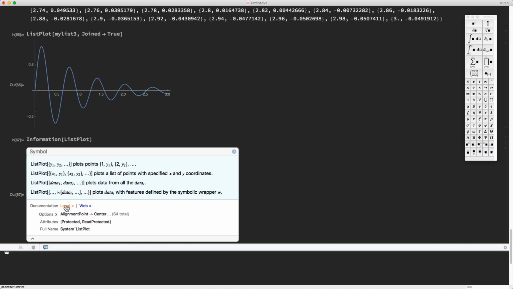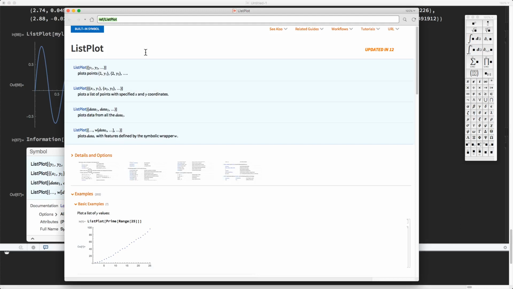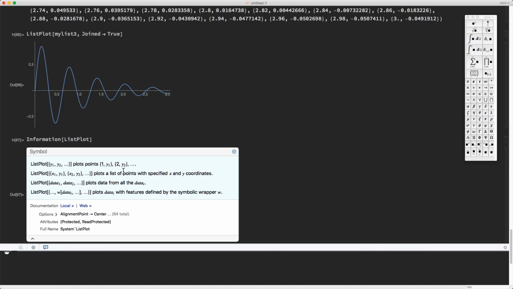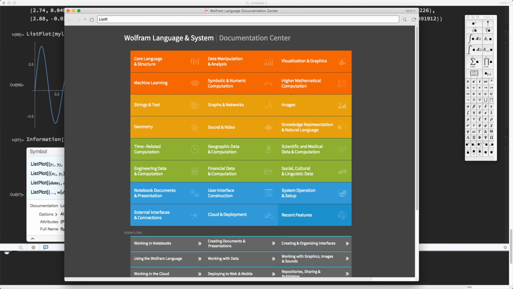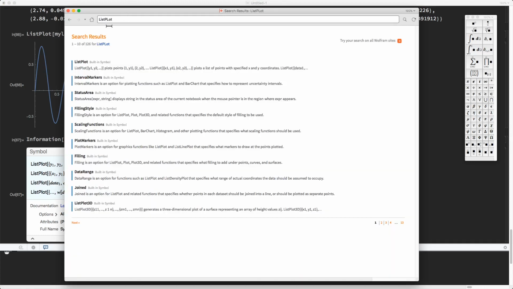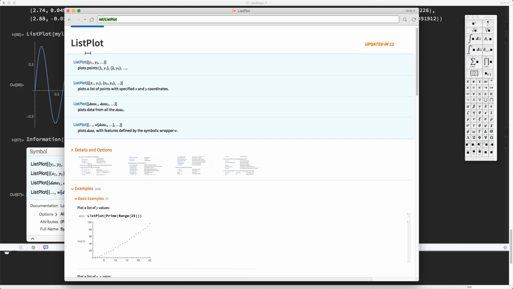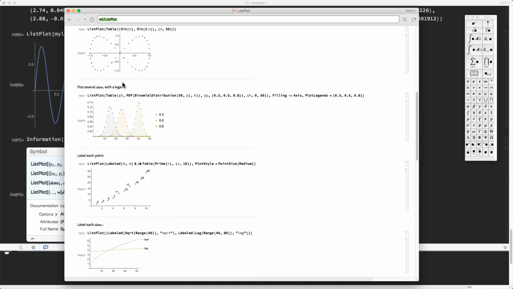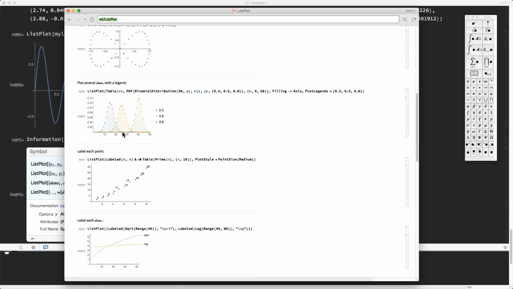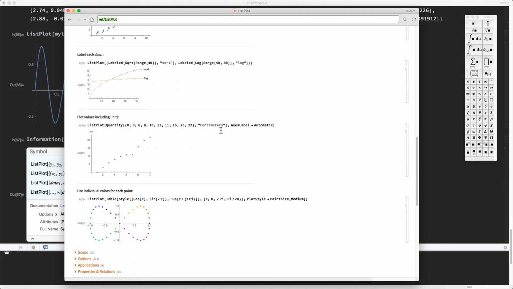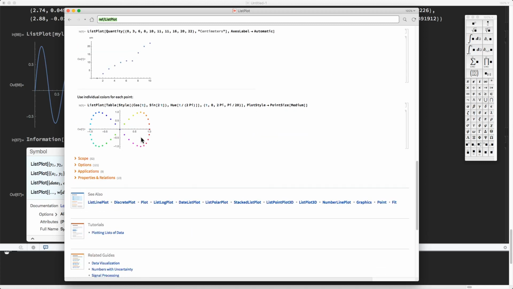Then you can click here for local documentation from Mathematica, or click here for information on the web, or you can go to Help and then Wolfram Documentation, and just type ListPlot. I misspelled it, but it found it, and it will show information on how to call this function, what arguments and what options there are to use.